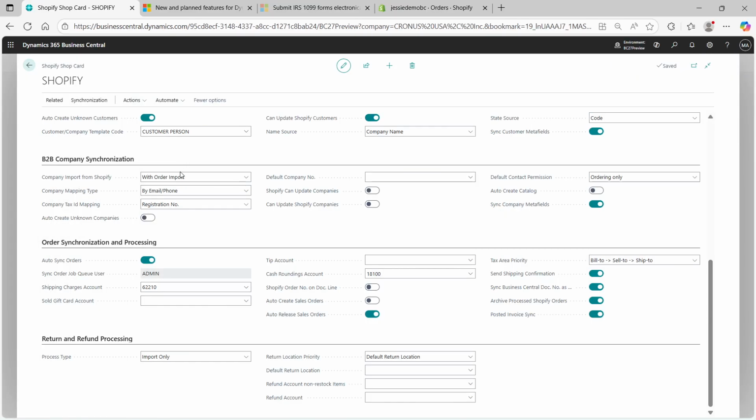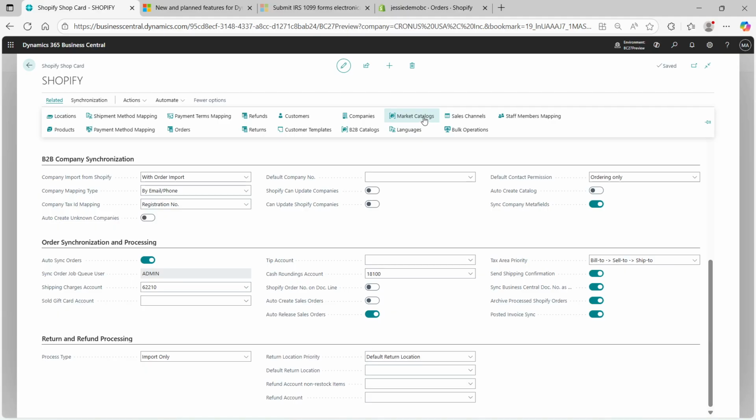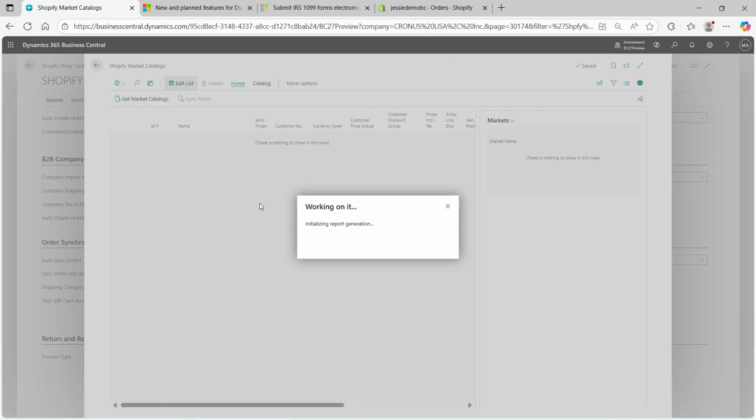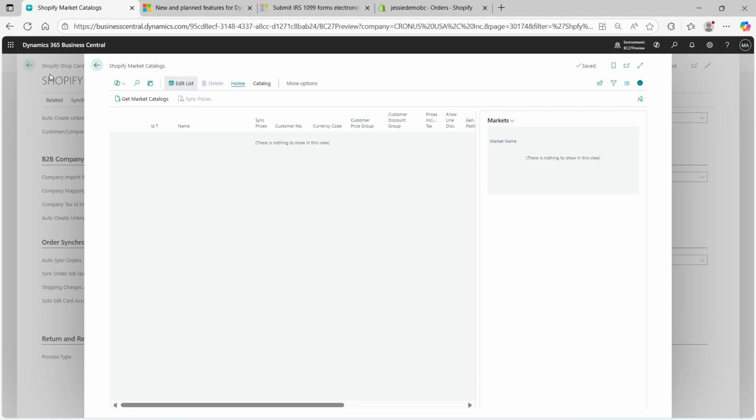And also, if I go to here, you can see there are market catalogs, right? On Shopify, if you have a Shopify website in different countries, each country is called a market. For this feature, the Shopify market catalogs, if you click on get, I don't have anything, because I'm using a Shopify dev website.